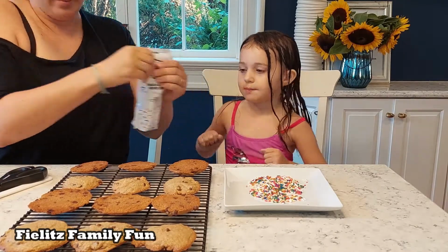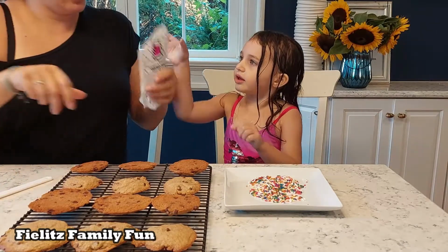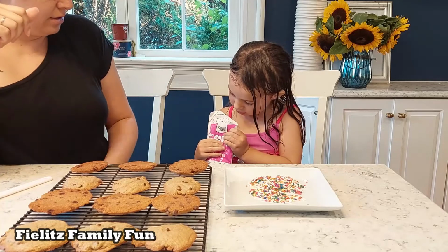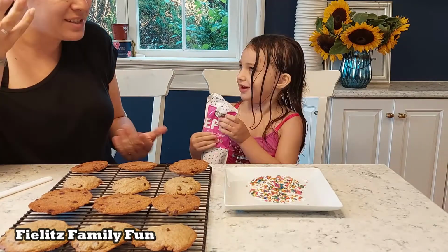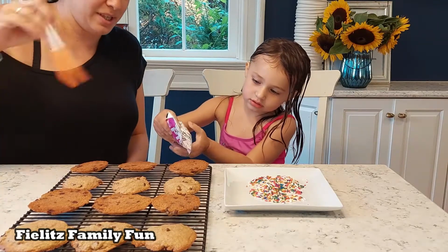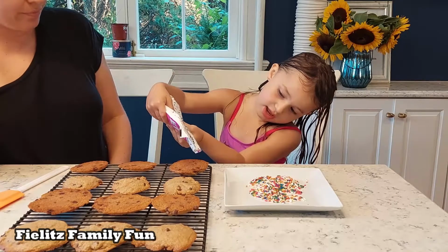Okay, let's cut this open. You're gonna squeeze some out onto a cookie. Well, it's edible cookie dough, so you're gonna squeeze it out onto a cookie, and then we'll use this to kind of smear it around, and then you put this on top.